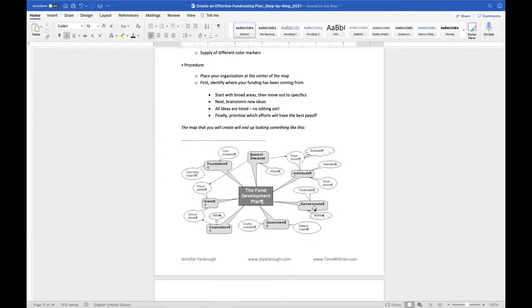So now you've got earned income. So you've got ticket sales, you might have t-shirts that go with your program, you might have journals that you also distribute as it relates to your program, you might have uniforms as a way of earned income. Whatever it is, brainstorm the earned income. Then you've got government grants, you've got federal grants, you've got county contracts, right? That might be a way. You've got corporate support. Who are your corporate relationships? Who are the corporations in your community that are interested in the audience or the program type that you have, right?